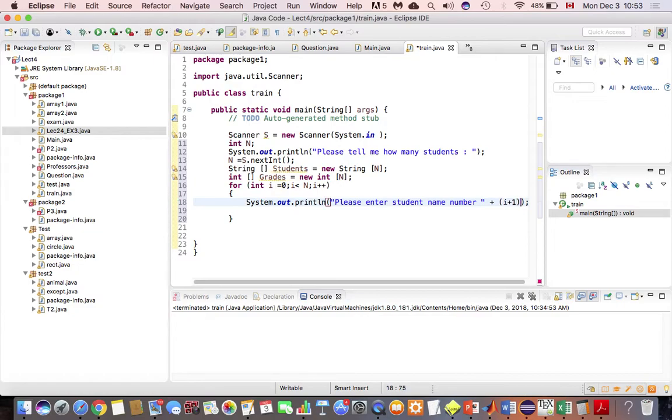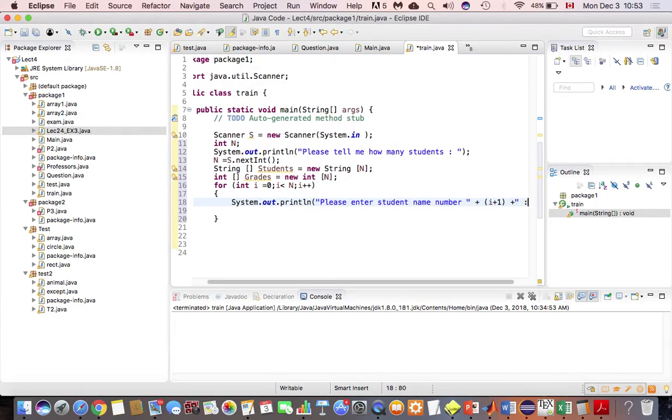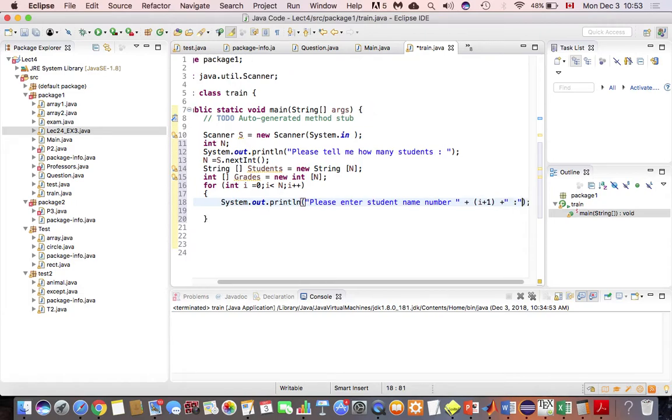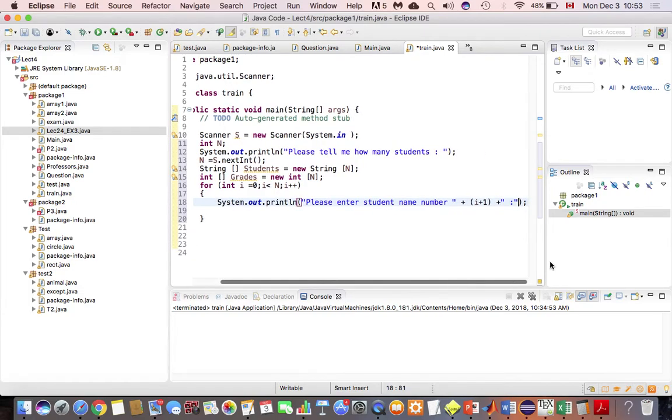It's only, guys, for formatting. So you tell me student number 1, for example. And again, for formatting, I'm doing this colon here. So this is just to look nice. And this was a student, what the user would enter as a student name.